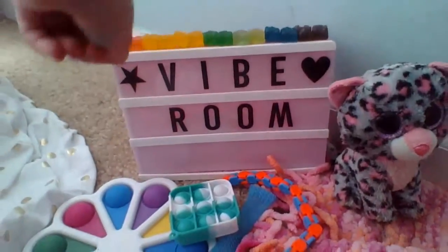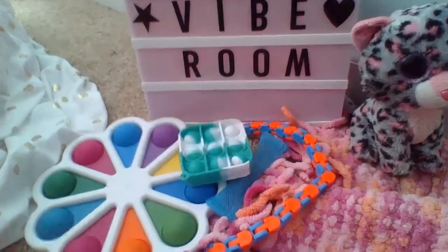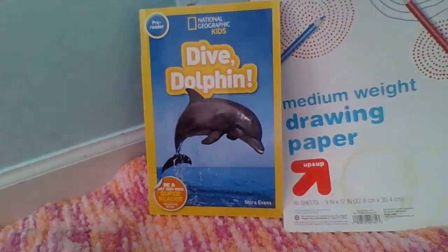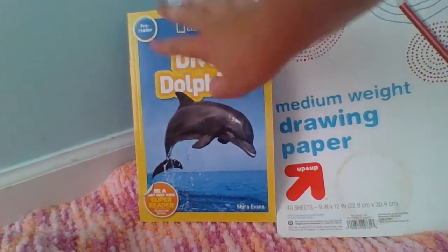Oh, look it. I didn't know. There's these gummy bears. Fidgets. Oh, that's cute. That's a little fidget thing. I guess this is a bed and that's a bed. What are these? That's a coloring book. Oh yeah, we both got that. And then there's this unicorn thing. Dive dolphin, I've never seen that. I've never read it. Okay, so that's the first fort. Number one. Let's go. Can I do the transition? And we're both. Okay. Let's go to number two.